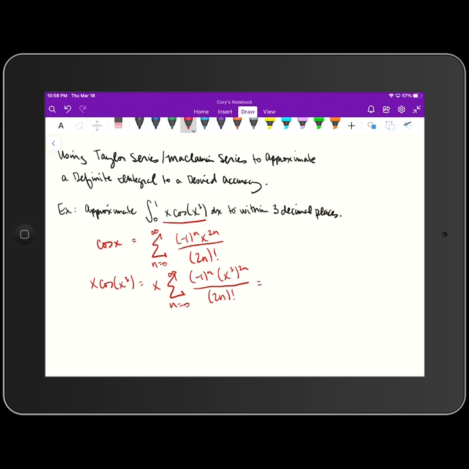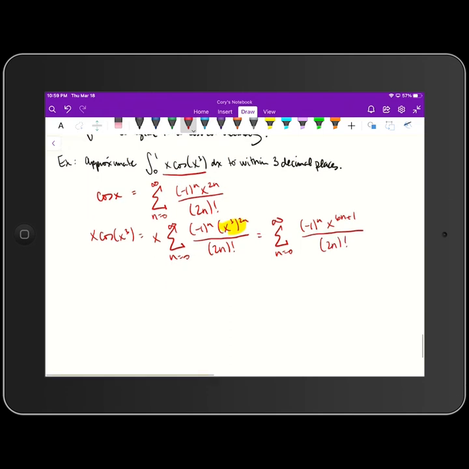Okay, so I'm going to do a couple of things to simplify this. So number one, I am going to take x cubed raised to the 2n power. Because I have a power raised to a power, I'm going to multiply the exponents. So that's going to make x raised to the 6n power. And then because we're distributing x across every single term in that summation, I can work that factor of x inside of the summation formula. Which means I can write that formula now as -1 raised to the n power times x raised to the 6n plus 1 power over 2n quantity factorial.